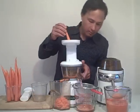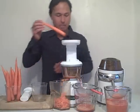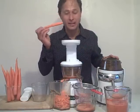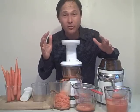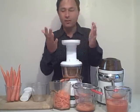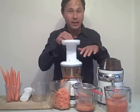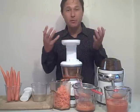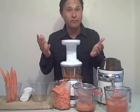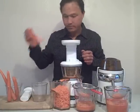That's juicing up well. I'm not seeing a whole lot of residual pulp in the pulp catch strainer. I'm starting to see a little bit build up as we're juicing the two pounds of carrots. Carrots are very high in carotenoids, which are an excellent antioxidant. If you drink too much carrot juice, don't be alarmed if you turn orange — those carotenoids change the color of your skin a little bit, giving you protection from the inside out. So carrot juice and fresh vegetable juices are definitely anti-aging — good to stay younger longer.